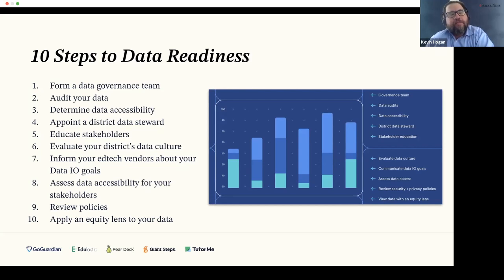So to me, the best district data steward is the one that always says no, because they should come from a place of no when it comes to protecting student data. A district data steward doesn't sound like a very exciting job, but it's actually a super important job. And I know a lot of districts do not have this role. It could be because of resources and budget, but it's becoming more and more important to have that one go-to person who is really the protector of your policies, of student data privacy.